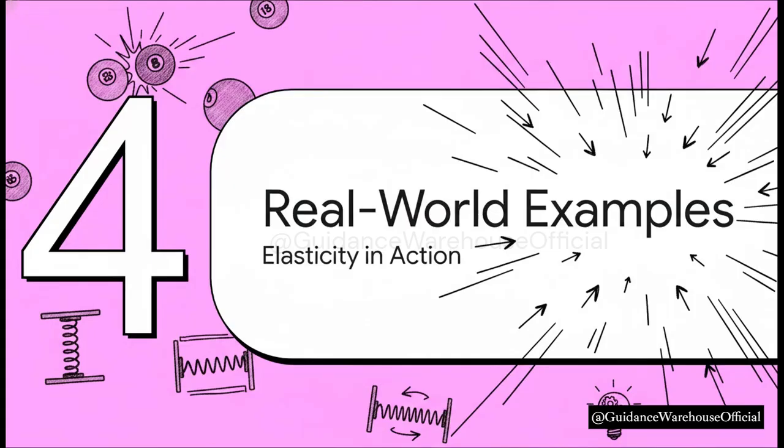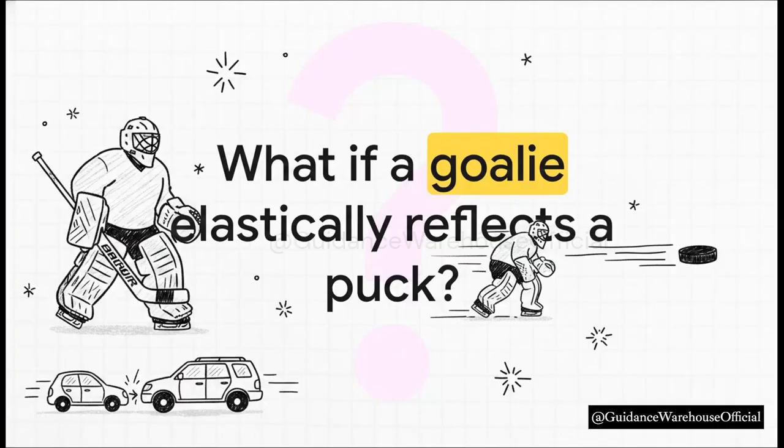All right, moving into Section 4, Real-World Elasticity Examples. We've completely conquered the math, so now let's visualize these equations in the physical world to really lock it in. Here's a really interesting problem from the textbook. What happens when a 70-kilogram ice hockey goalie, initially at rest, interacts with a 0.150-kilogram puck flying right at him at 35 meters per second?